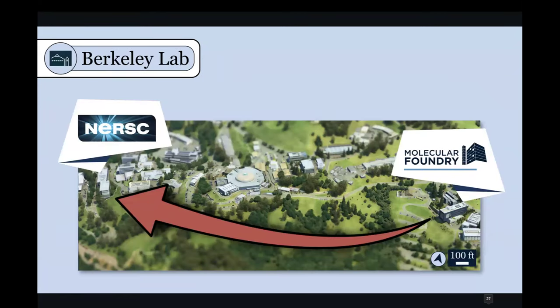And so that kind of brings us to this pathfinding project that we've been working on with the Molecular Foundry. The Molecular Foundry sits here in Berkeley Lab, and NERSC is over here. And they're connected by a 100-gigabit Ethernet link. So we're able to pump data from the Molecular Foundry over to NERSC pretty quickly, but we're working towards a way to do this in a lot faster way by removing file I/O, and I'll get into that here in a few slides.